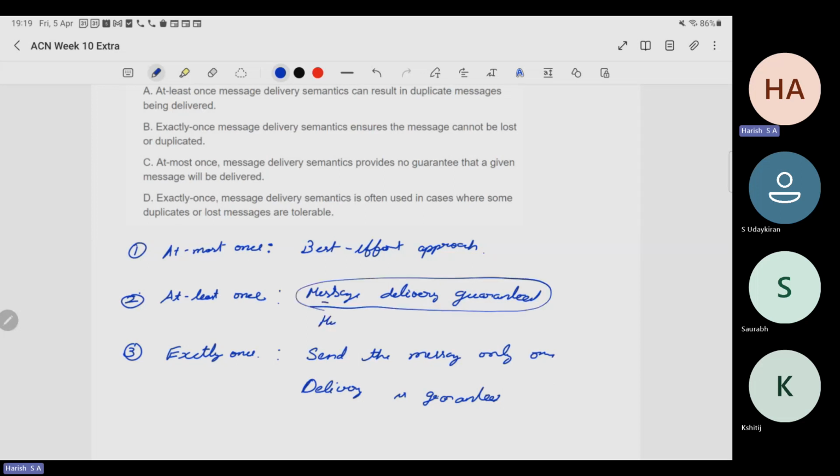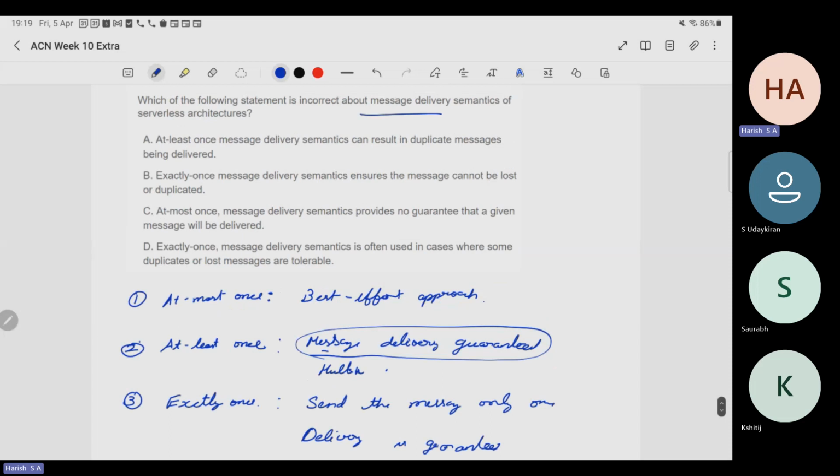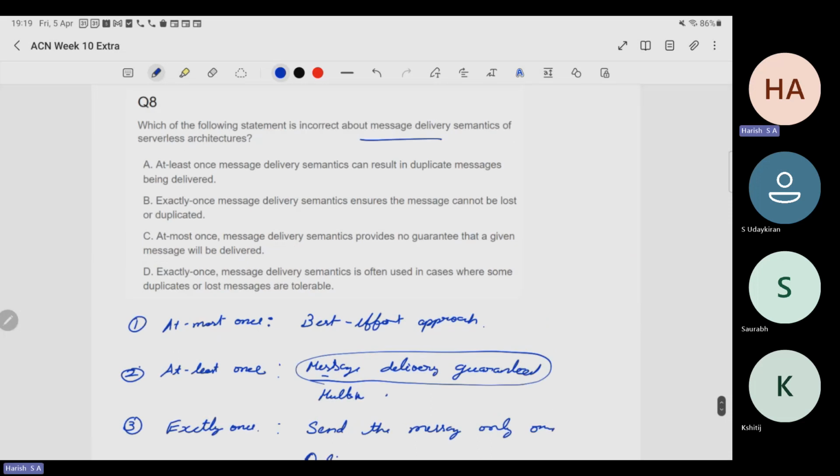By sending multiple messages. If there are situations where due to latency or other anomalies, the message can be repeated once more until it reaches the receiver. Therefore, duplicate messages are possible. So yes, this is true.